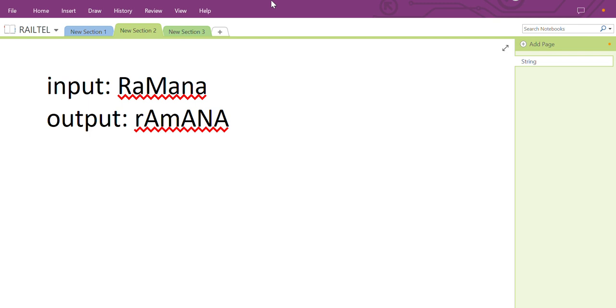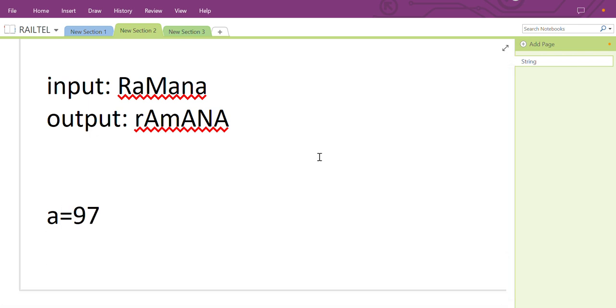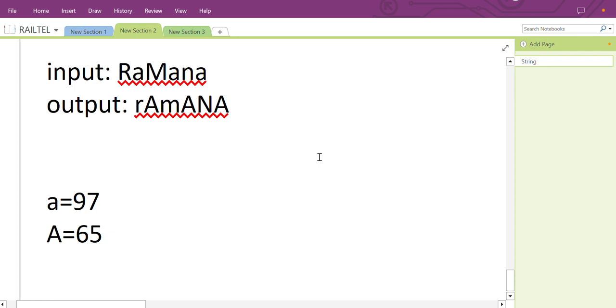How can we convert? First think about what the ASCII value of small a is. Small a ASCII value is 97 and capital A ASCII value is 65. What is the difference between them?